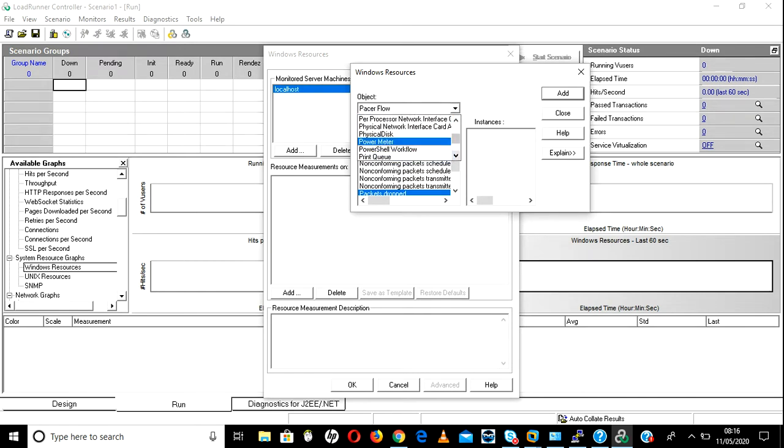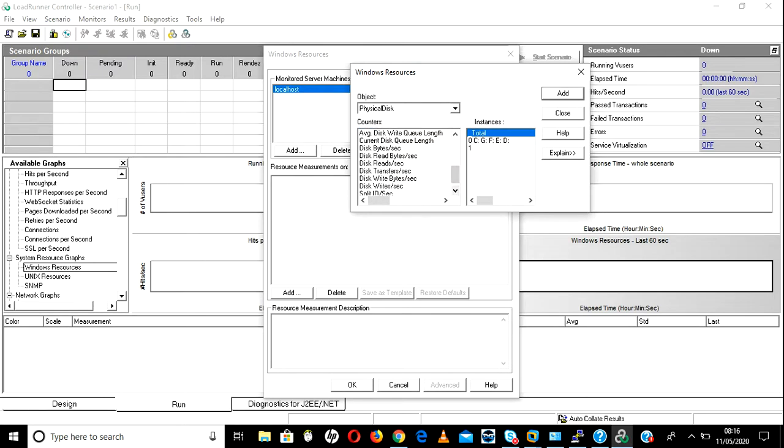If you go to physical disk, you can see disk time here. I have this many disks, but I am interested in the total, disk reads and disk writes. The very important metrics are disk reads and disk writes, and idle time. These are four very important metrics. We can see how much time it took for disk reads and disk writes. The average disk queue length is also a little bit important, and it is also one of the metrics we can add.